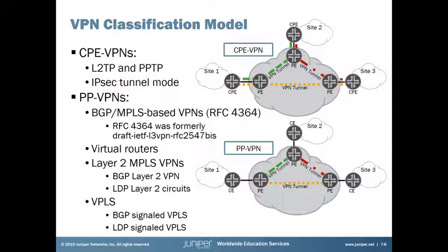There are provider provisioned VPNs, and there are some RFCs that describe how they work. Here's one here: BGP, MPLS-based VPNs. We also have layer 2 VPNs, and these things called virtual private LAN services, and there are other things which have sort of been redeveloped and have come about in addition to those services as well.